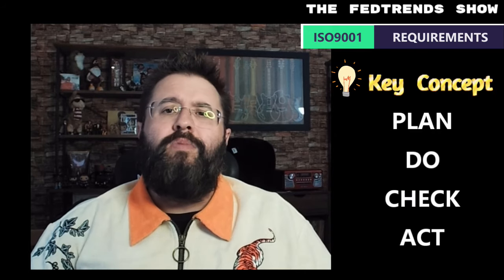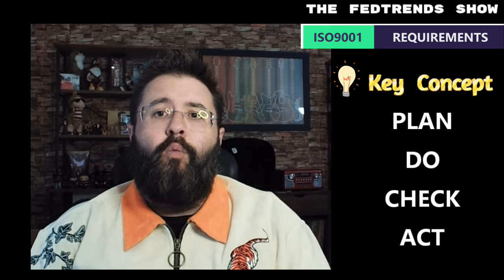First off, key concepts. There are two big concepts in ISO 9001 that you want to know. One is plan, do, check, act. That just says you're going to have a plan for something, then when you do it, you're going to check to see how it went, and then based on how you should improve it, you're going to act to improve whatever service you just delivered. The other concept is risk, that you should be monitoring risks and talking about what things could go wrong and what are we going to do to try to avoid it happening, and if it happens, how are we going to fix it or how are we going to react? Those are your main concepts from a big picture standpoint.